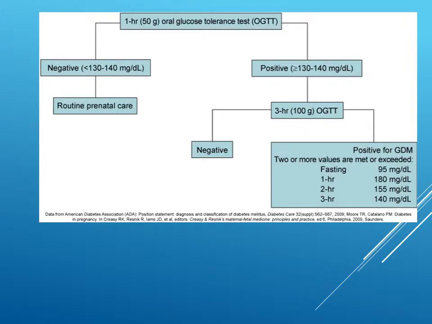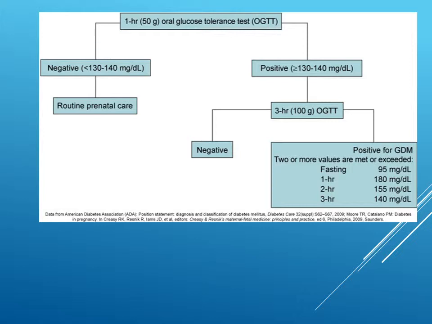Screening for gestational diabetes. The most used method for screening for gestational diabetes is a two-step process. In step 1, the mother drinks a solution with a 50-gram glucose load and has a plasma glucose level drawn 1 hour later. A glucose value of 130 to 140 milligrams per deciliter is considered a positive screen. If the screen is positive, the second step is initiated, in which a 2 to 3 hour 100-gram oral glucose tolerance test is performed.